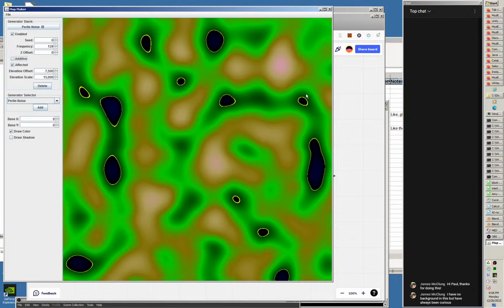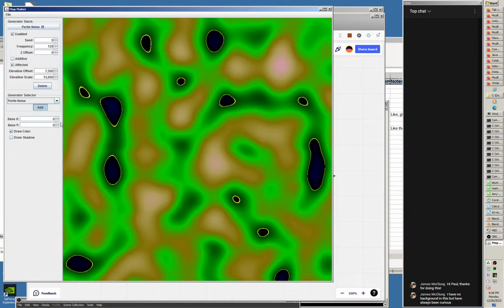But these kind of noises are kind of neat because as you start to layer them together, again, don't worry so much about the implementation of Perlin noise. Just recognize that in an XYZ space I can ask it for a value, and that'll be between 0 and 1. So in here I've asked it for an XZ value with a fixed Y.